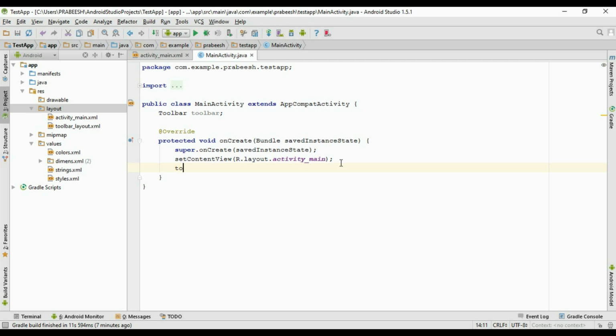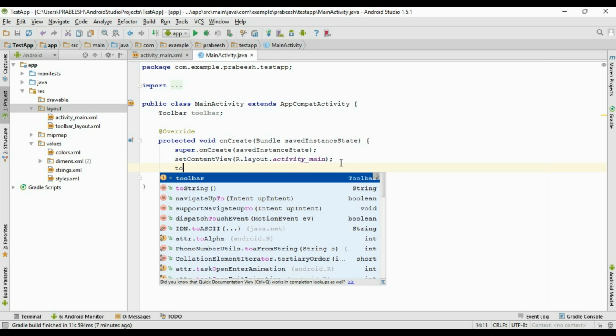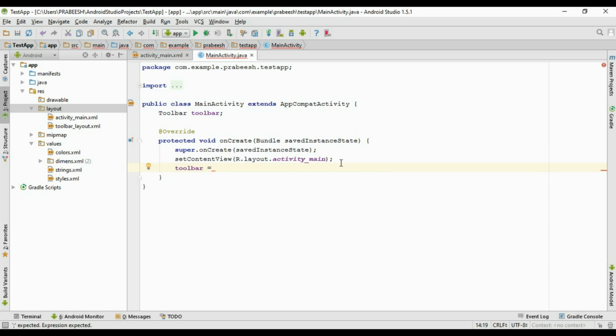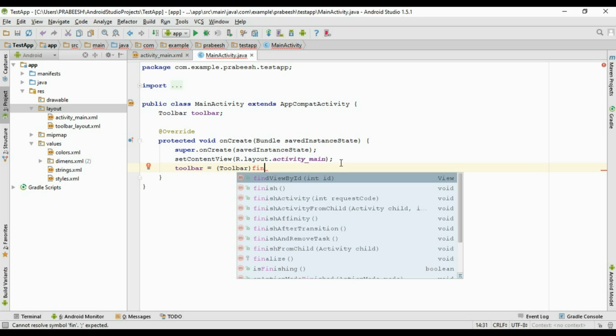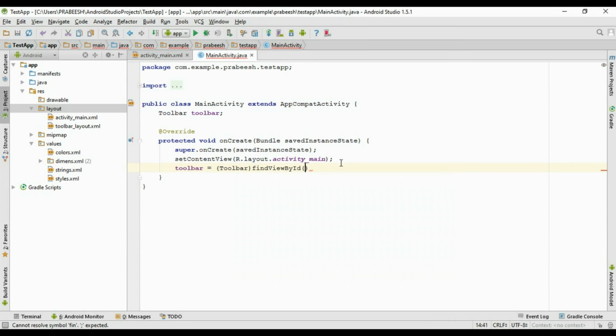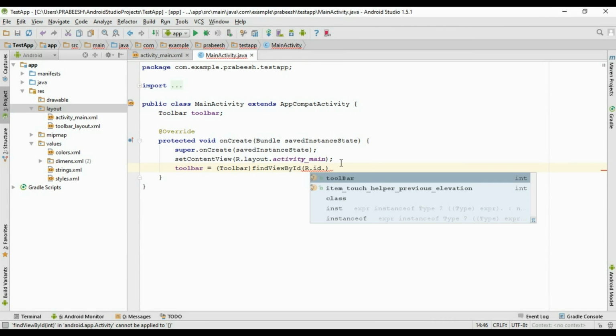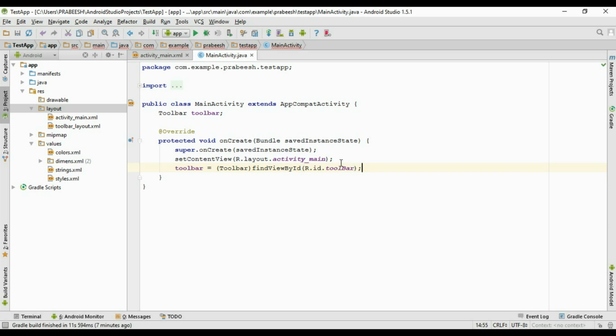Toolbar equal to, first typecast this into Toolbar, then findViewById, R.id.toolbar. Now set the toolbar as the support action bar. So setSupportActionBar and pass the toolbar object. Okay, now we have set a toolbar for the application.